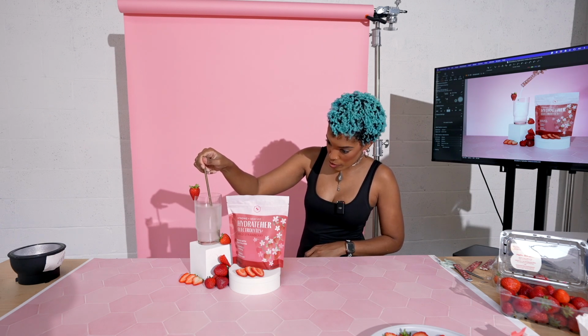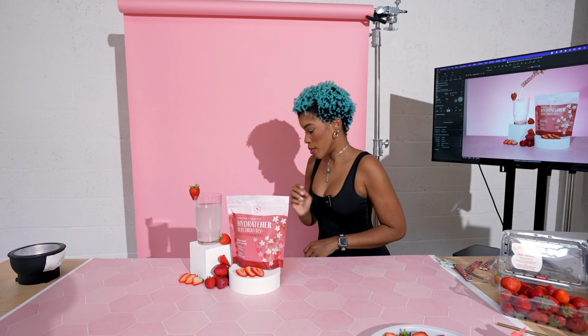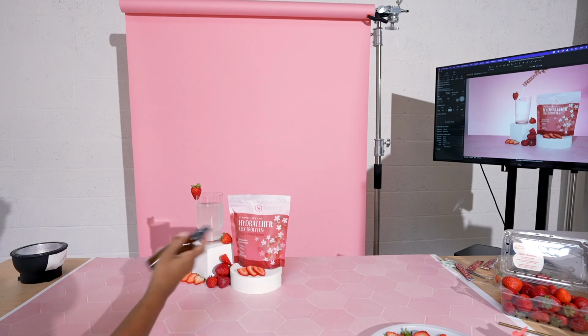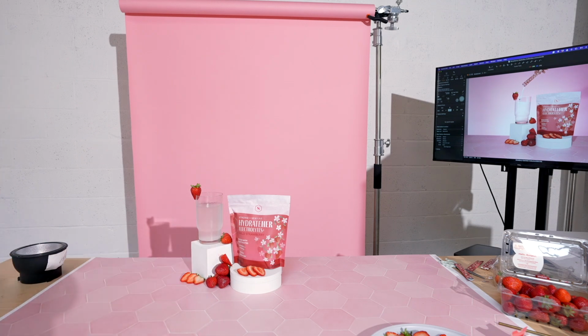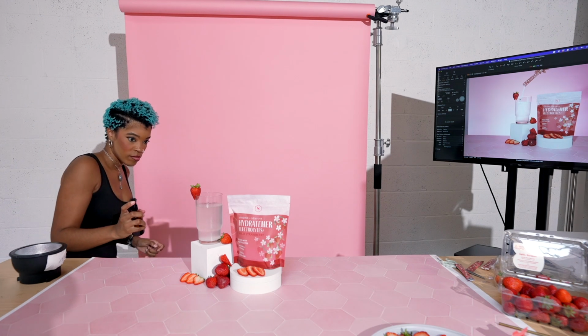And then I'm going to spray the cup with my mixture of glycerin and water. Probably should have done this with warm water just so everything melted. But, you know, you live and you learn. I'm going to go ahead and spray, shake it. You always want to shake your mixture of glycerin. And I'm just spraying that just so that it looks, you know, a little bit drenched, a little bit hydrated. Let's hydrate this cup.